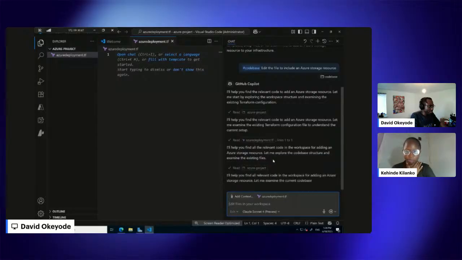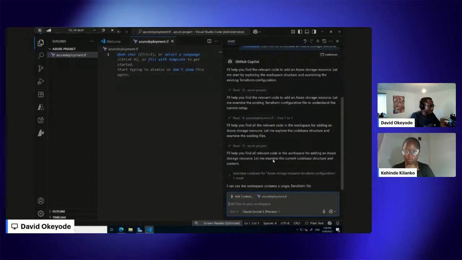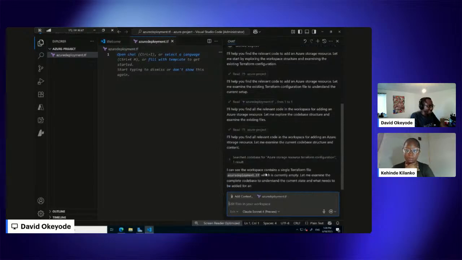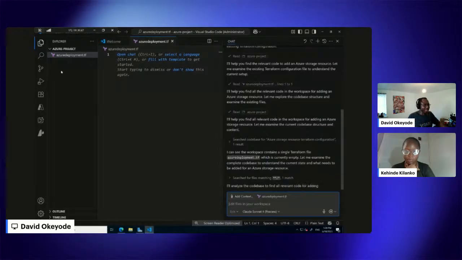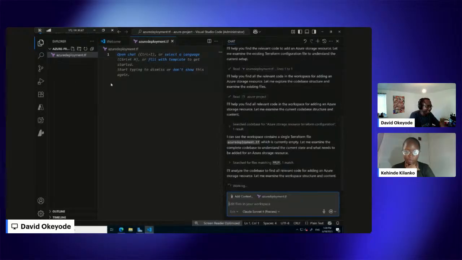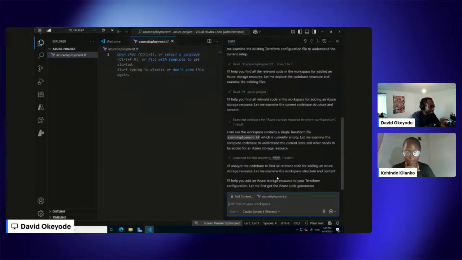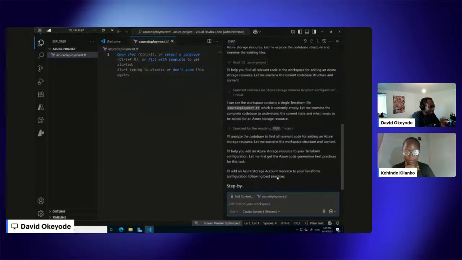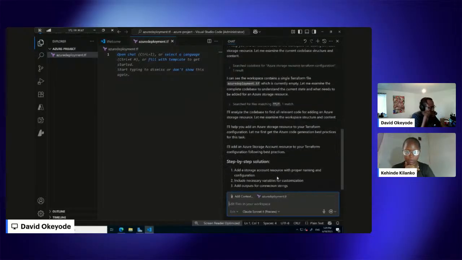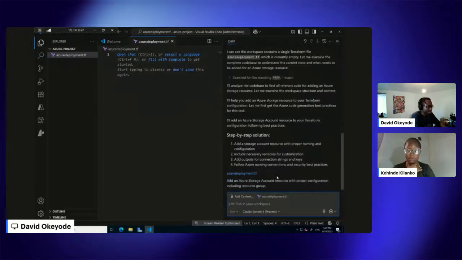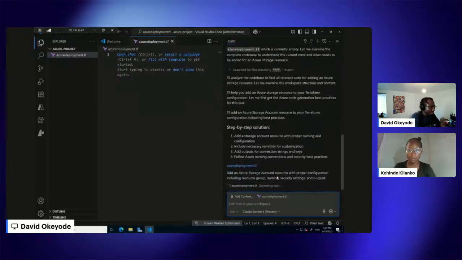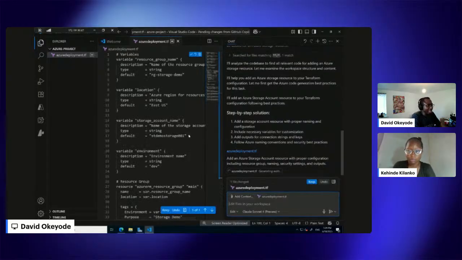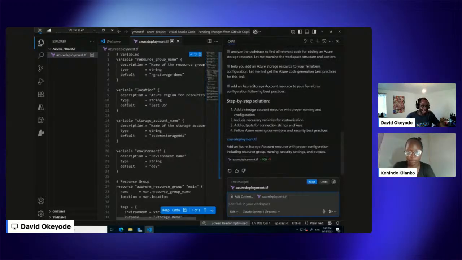You can see here it's interacting with my files. It found that I've got a file called Azure deployments.tf. So it's giving me some suggestions. And here you can see what it's done. It's added the code directly into my file, right? So that's on the edit mode.